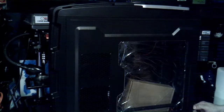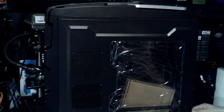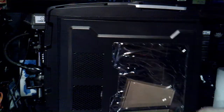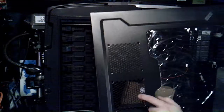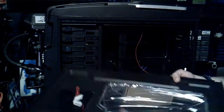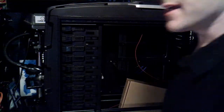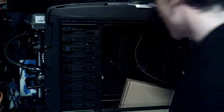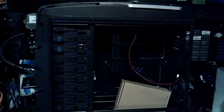Let's pull some of these pins off. Like this. Oh, there it goes. Alright. So I do have room for 220mm fans, and it looks like it came with one installed. God, I can't believe how big it is. This is the inside of it. It has the hot swappable right there.